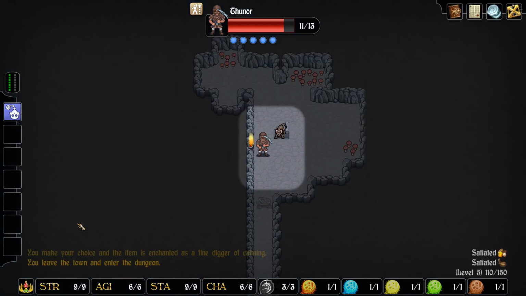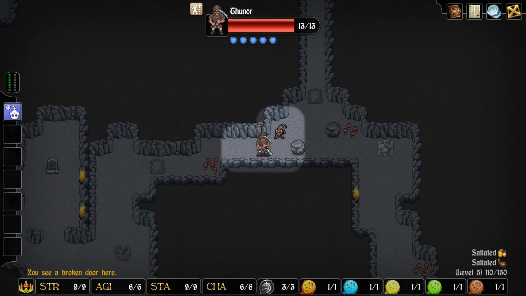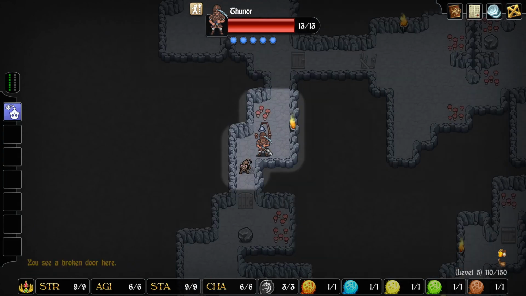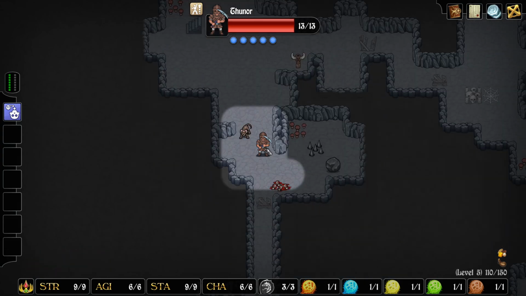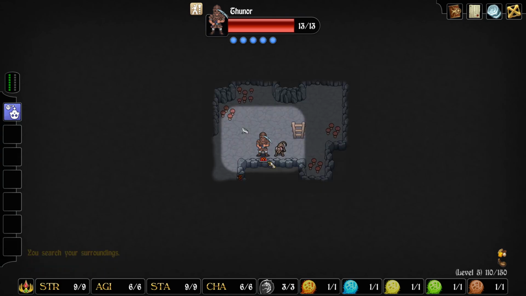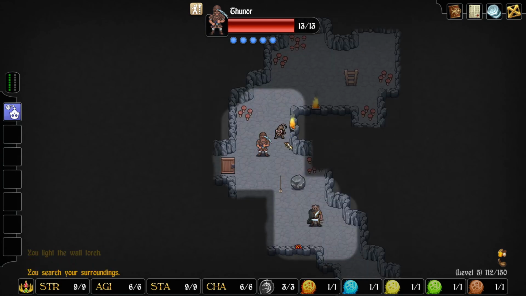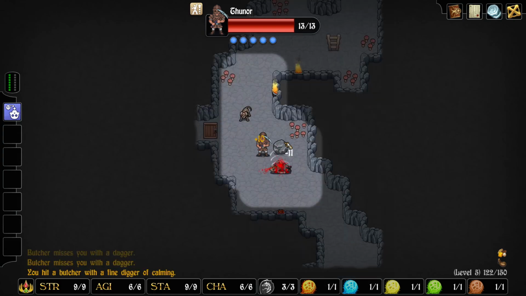Yep, let's jump back in. Alright, which way was it? This way. He might throw a throwing knife at us. Maybe not. I think he can charge, can't he? Oh, I didn't expect that. I waited. Alright.